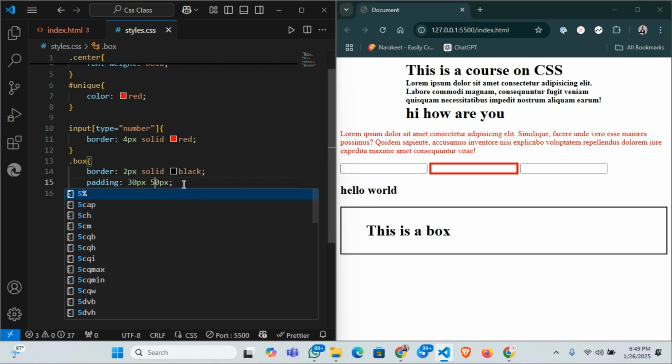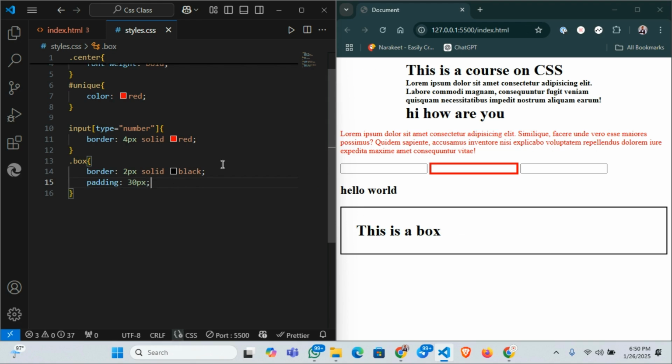So this is one way to add padding to your HTML element when you want a different size of padding for both your top and bottom, and then your left and right. Or if you want a consistent padding, you can just give it a single value here, which is 30 pixel.